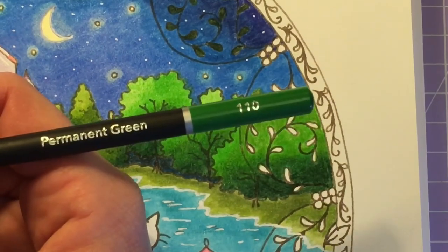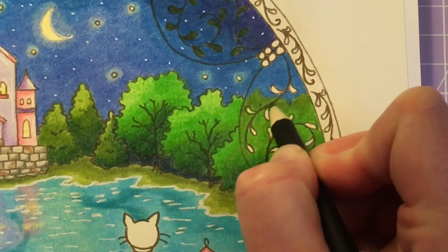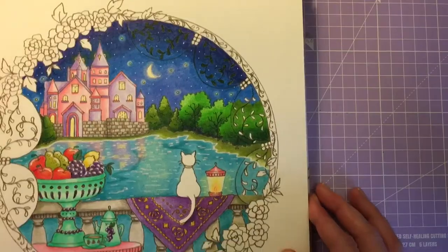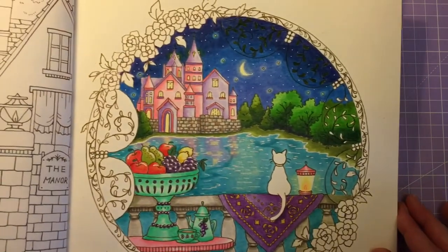So I'm going to go back in with Permanent Green 110, and I'm going to go back over this bit because I think it's a bit too dark. Might not be able to save it now. Okay guys, so that's how that side's looking at the moment. So we're going to move on and go over to this side.